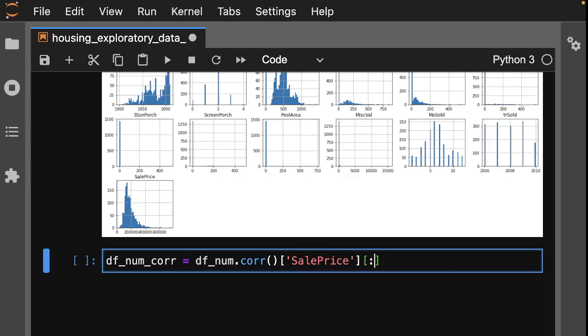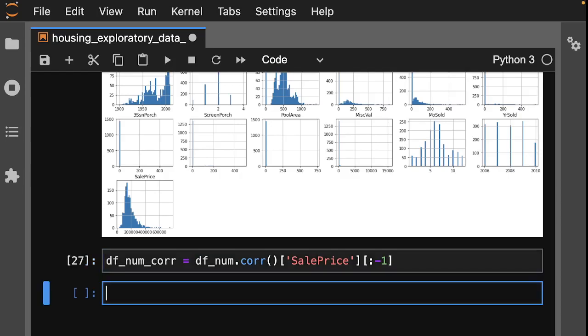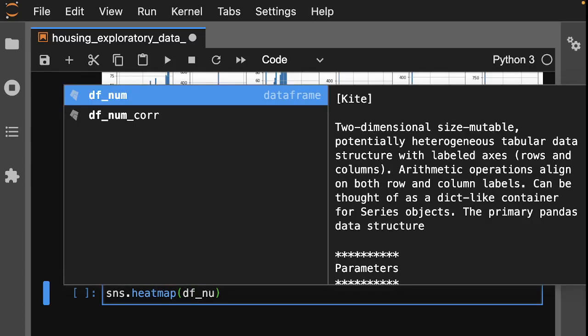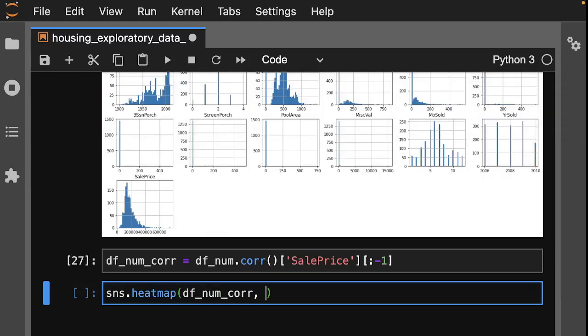And then we'll do -1, because again, the last row in this is the sale price. So I just want to drop out that sale price so we don't have a redundancy in there. And then let's also look at sns.heatmap here of df_num.corr.